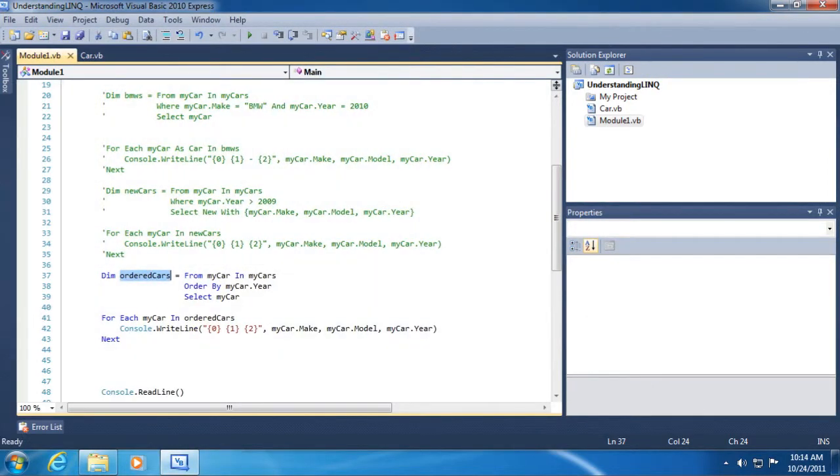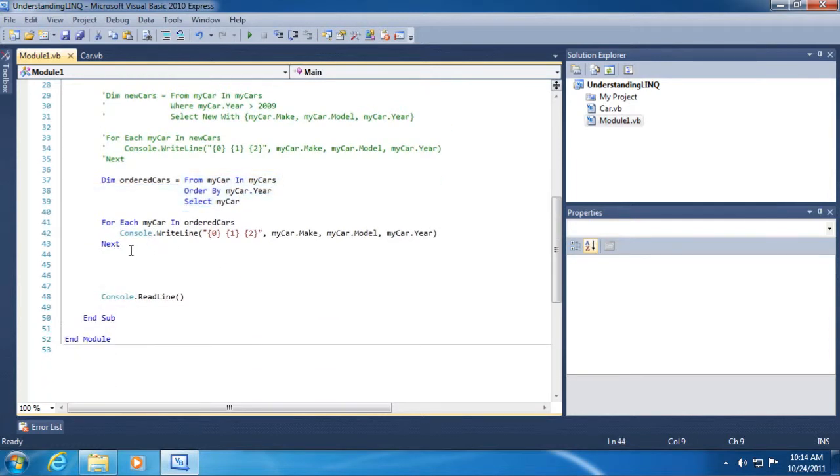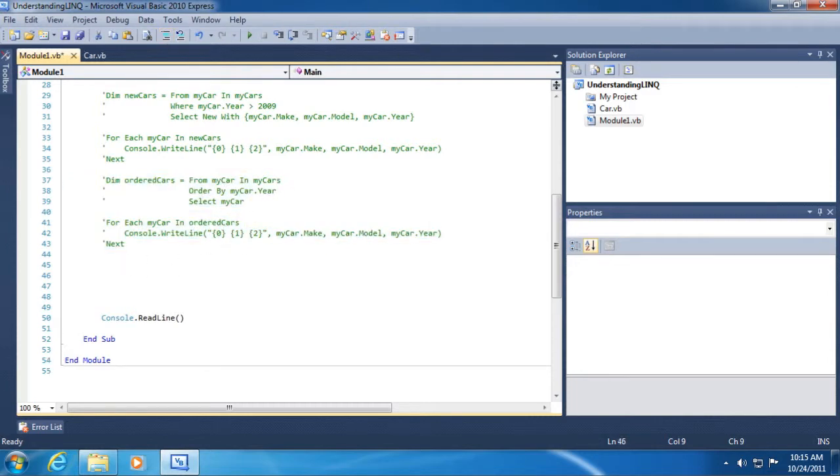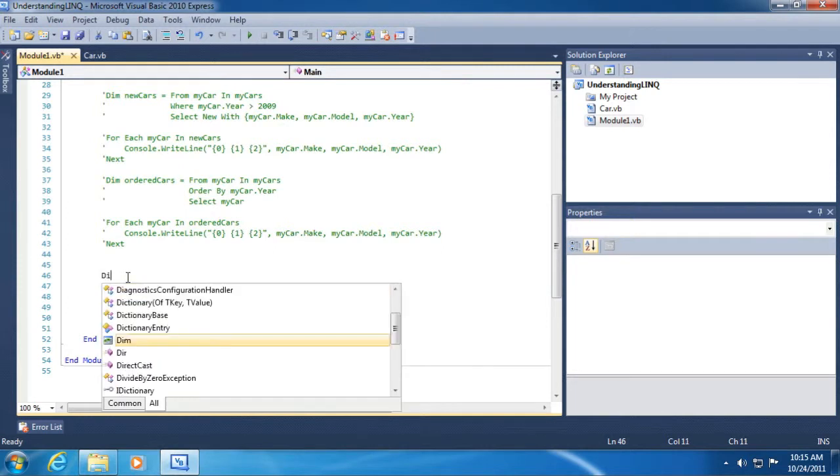Great. All right, so this syntax that looks like Transact SQL or SQL, structured query language, is called the query syntax. But LINQ has two ways to express these types of queries. The first, obviously, being the query syntax. The other is method syntax. So let me show you how we would do something similar to what we've done earlier, but only using the method syntax.